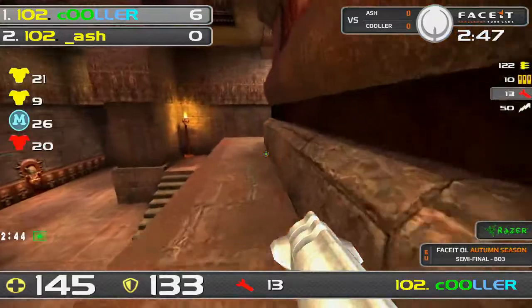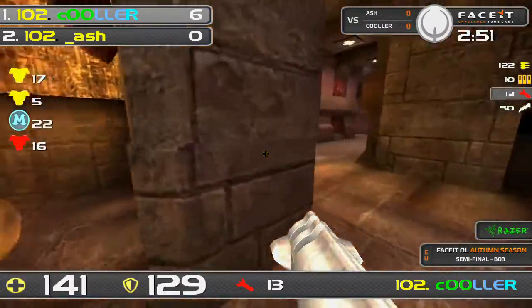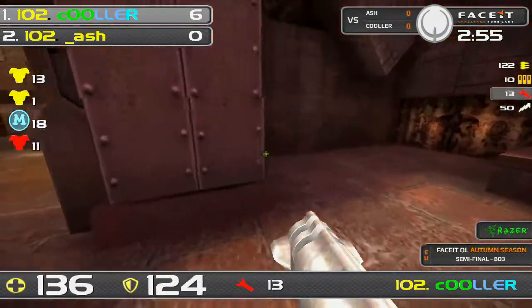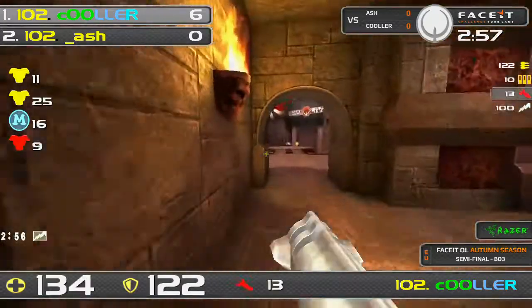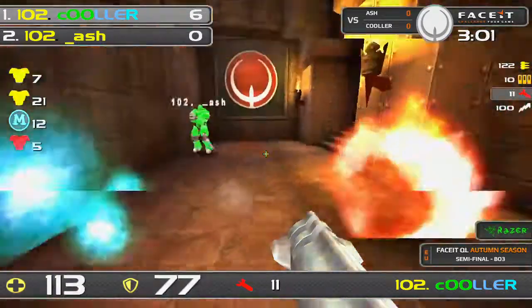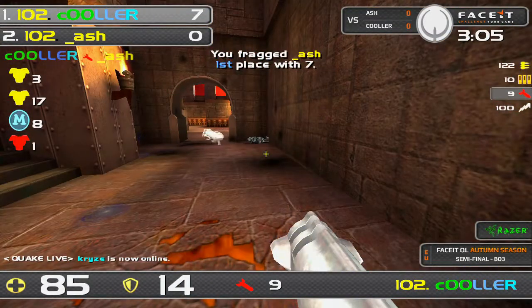But he still should be able to do lots of damage to Ash coming out of LG if he manages to trap him, which he hasn't managed to do. But yeah, Cooler's still in a great spot. He certainly is. He's playing it slow and quiet as well as he picks up a cell box. There he finds Ash though, and here comes all the plasma, but it's simply not enough.